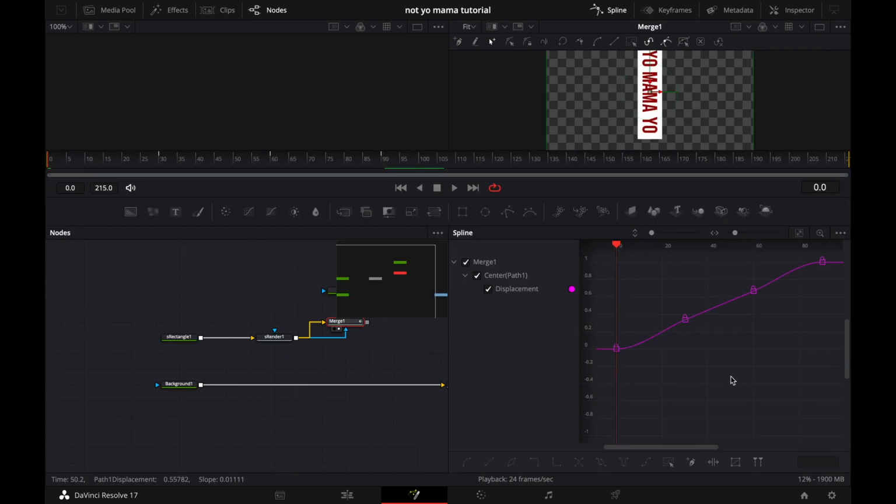Now in order to create the motion we want, we need to create a peak in the graph, which means slow in the beginning and the end, but really fast in the middle. Copy the way I edit the graph. Use Ctrl or Command to edit individual spline handles.